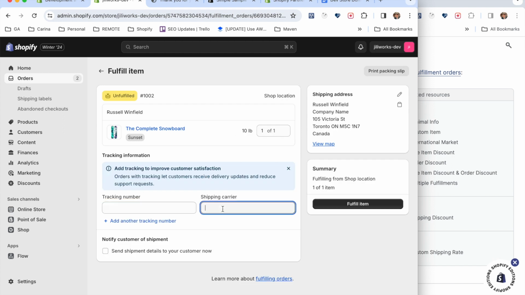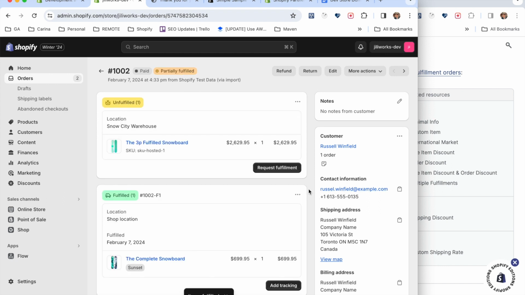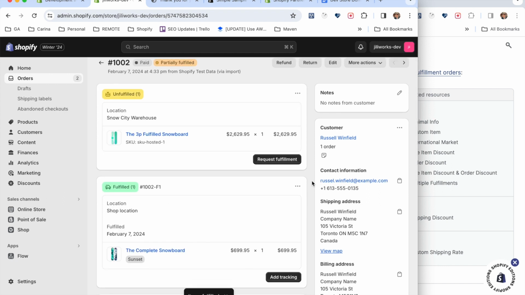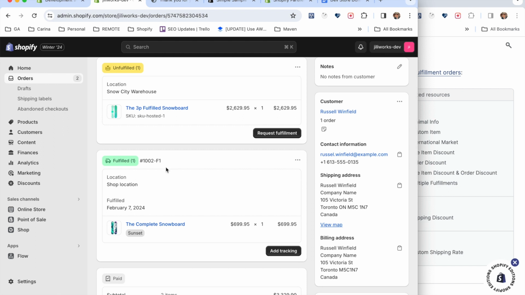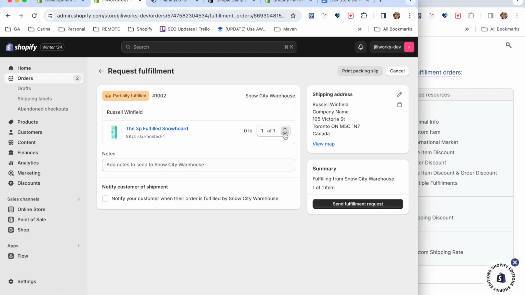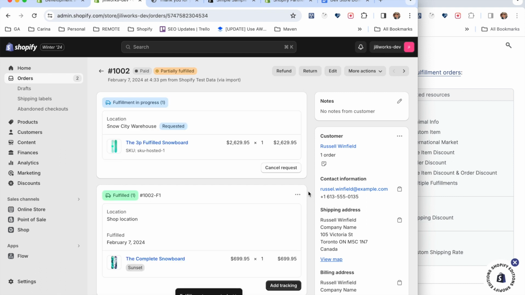Should put a tracking number, some shipping carrier information in there, right? This is all important, all stuff we will be covering down the line. I'm going to fulfill the order, or just fulfill that item, and so that's been fulfilled, right? So fulfilled, and we can even request fulfillment of this, send fulfillment, and now we should have fulfillment in progress, okay? Because this is coming from the third-party fulfillment center, and this is perhaps us sending it from this particular location, right? Warehouse, shop location, okay?